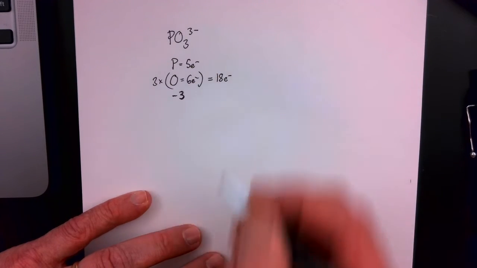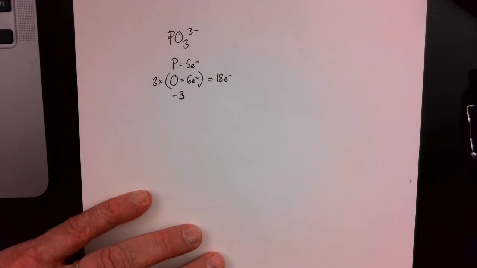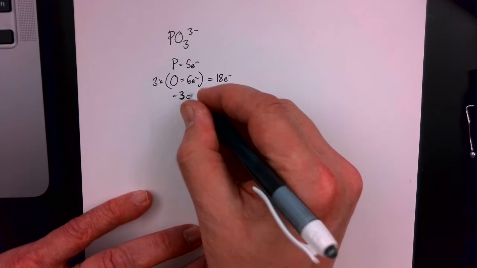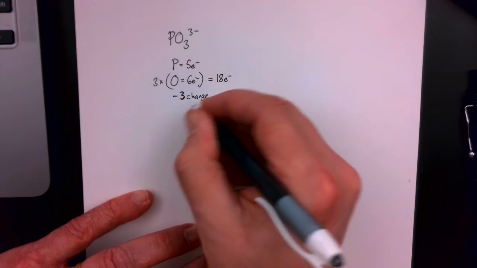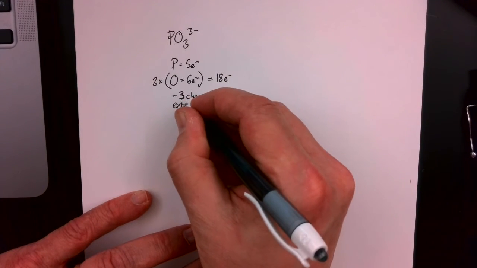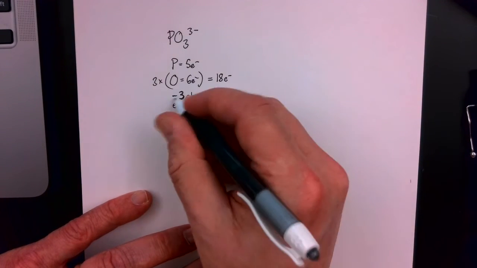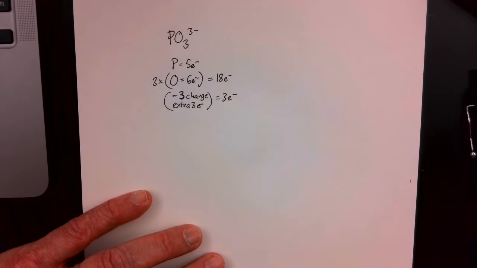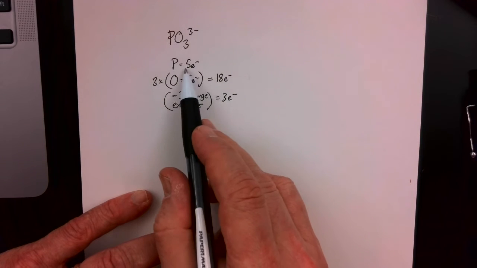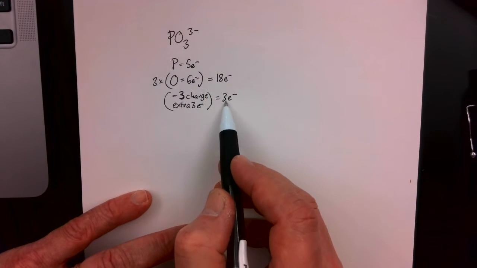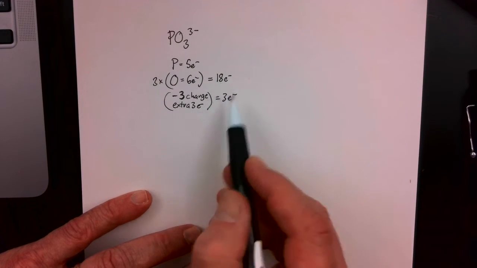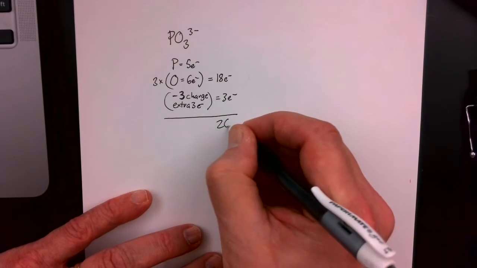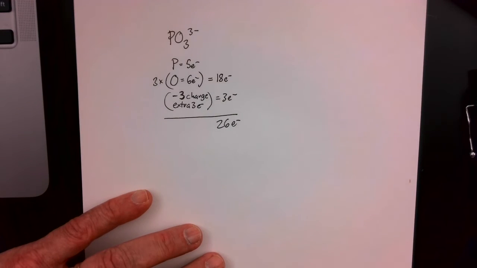And if we have a -3 charge on this overall species, that means we added 3 electrons. Another way of saying it has a -3 charge is that we have an extra 3 electrons. These mean the same thing, right? And so that's 3 electrons, okay? Well, if we look at that, 5, 18, and 3: 5 plus 18 is 23, plus 3 is 26, for a total of 26 electrons, okay?